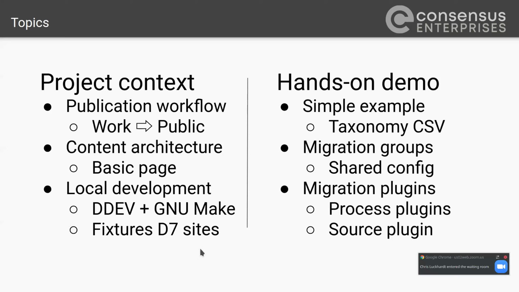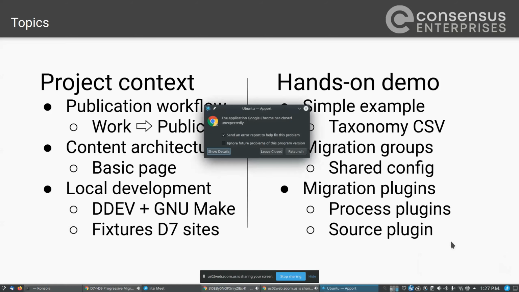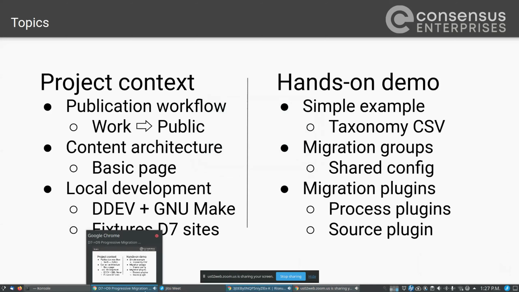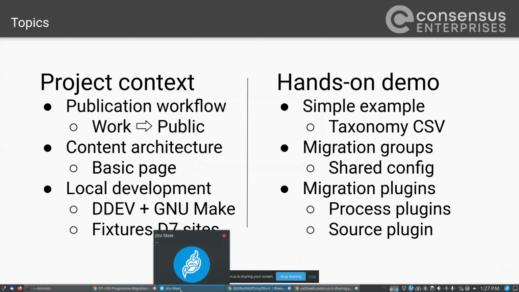We also make heavy use of GNU Make. We have a project that we use called DrumKit, which is just our collection of make files. And that allows us to really simplify what our workflows look like. Any workflow that would be multiple steps, running various drush commands, for example, to achieve a certain goal, we wrap that in a make target, and it becomes, to get started from scratch, you clone the project, and then you run make start, build, install, and you're done.